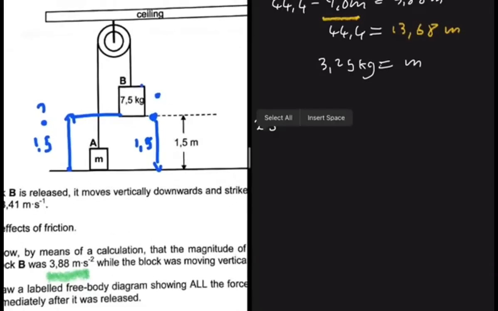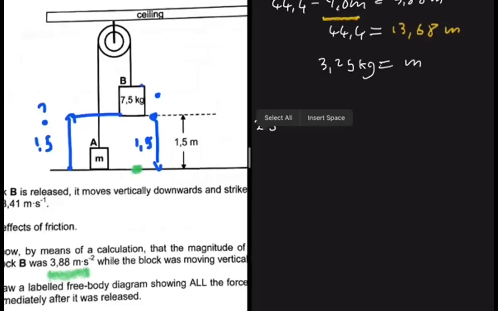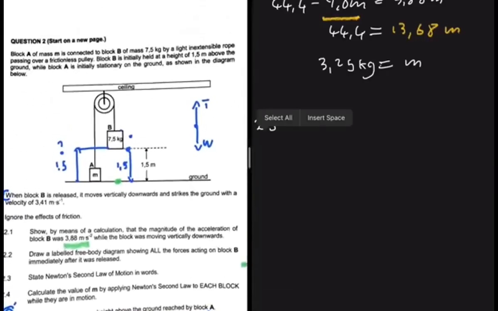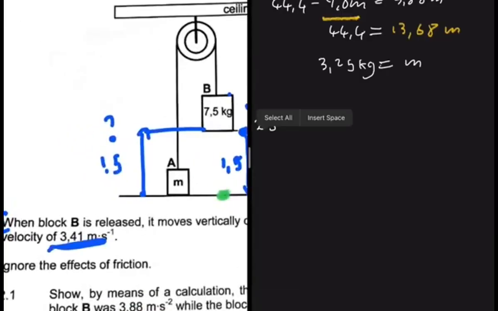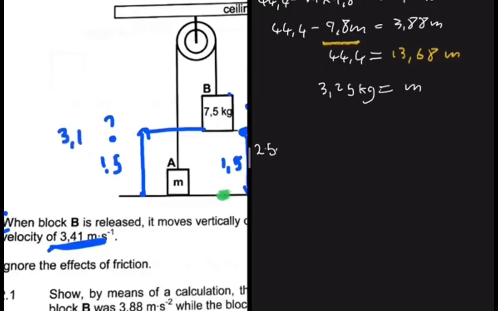The velocity at that point is equal to the velocity that object B strikes the ground with. Right. And then what is the value of that velocity? That is 3.41. It is given to us here. So at this height, ball A has a velocity of 3.41 meters per second. I was not so sure about the velocity of A at that point. I actually calculated it, and then I realized that, okay, fine, the velocity at which ball B strikes the ground with is the velocity of ball A at that height, because the acceleration is the same, and VF is not dependent on the mass.